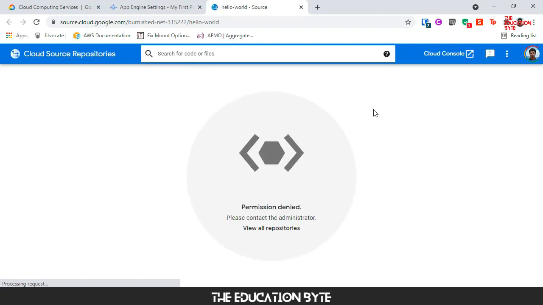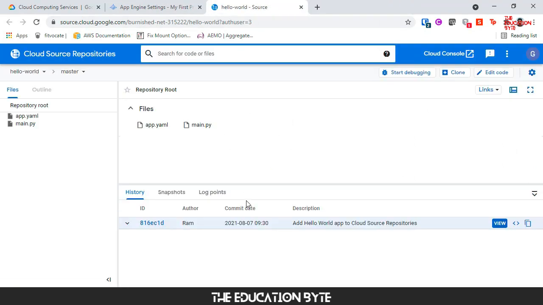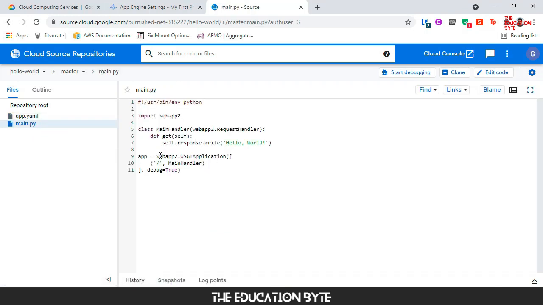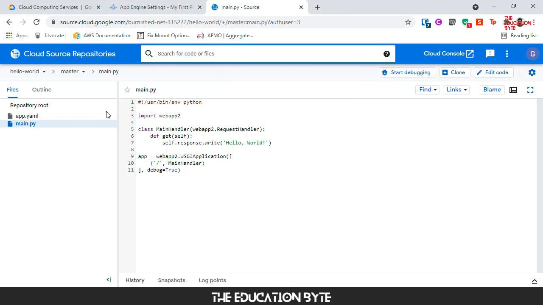Now you can click on this directly to go to the repository. Google does keep changing your account, so you have to click on the top right corner to go to your correct account. And here you can see the commit with the author name, as well as the files here. You click on the files, you can go to the exact files. And here you can search for code, specific code keywords, or even files in this project, this repository, this directory. So this is like a total GitHub type thing. You can explore here. This is the Hello World repository. This is the master branch, etc.